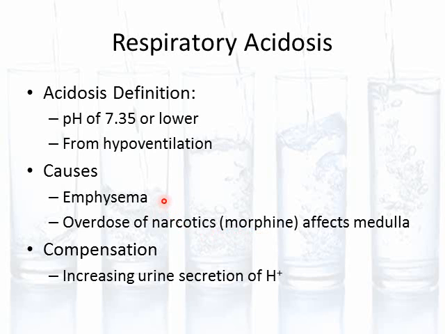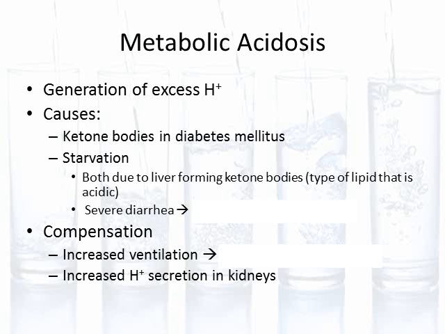And emphysema makes it hard to breathe and hard to push air out of the body, so you can get a buildup of CO2 because of that. That's the whole deal with respiratory acidosis: you don't blow off CO2 fast enough, and so you build up hydrogen ions in the blood. The way the kidneys help compensate with this is to shed more hydrogen by excreting more hydrogen in the urine.